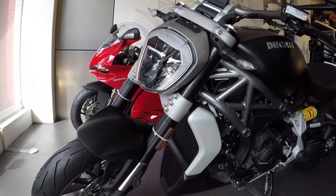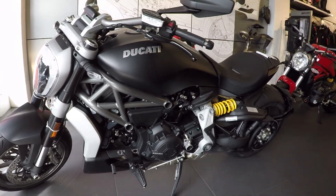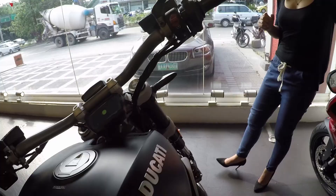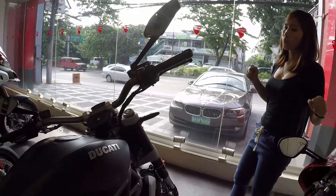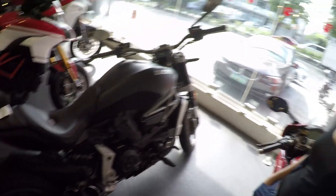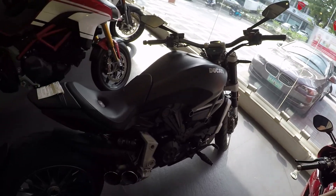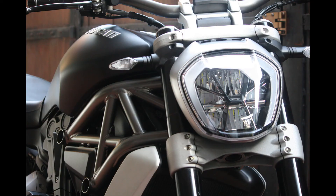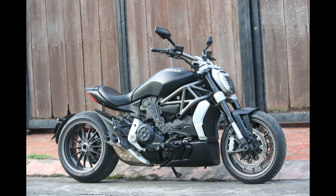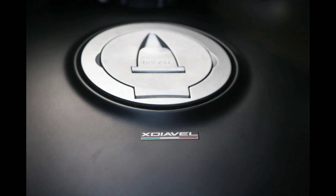They call it the Tecno Cruiser — a cruiser bike with all the tech Ducati has to offer: riding modes, power modes, Ducati safety pack, ABS, DTC, ride-by-wire, cruise control, and hands-free keyless ignition. Everything here reminds us that what was once fantasy in a motorcycle has now been happening for some time. Imagine six ECUs to manage the XDiavel — six! Many differences from the standard Diavel; in fact, it would be easier to mention the similar things. These would be the tires, calipers, and some hoses. That's about it.